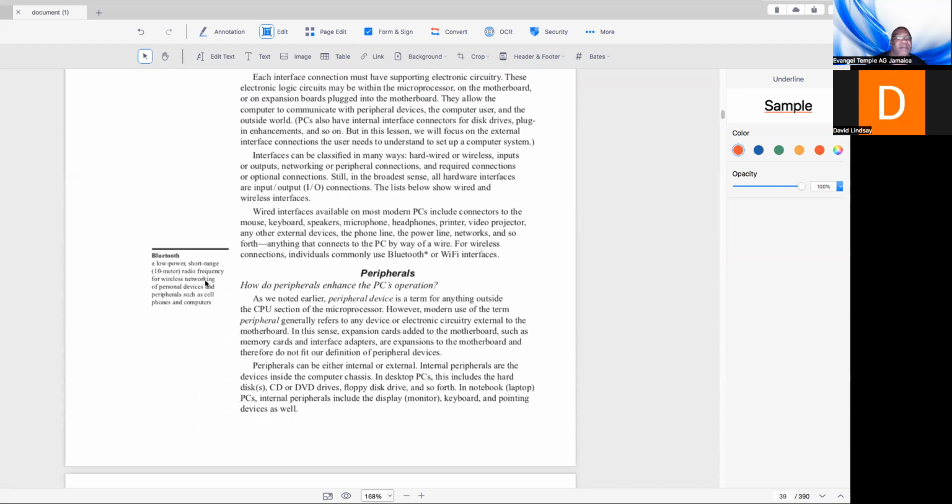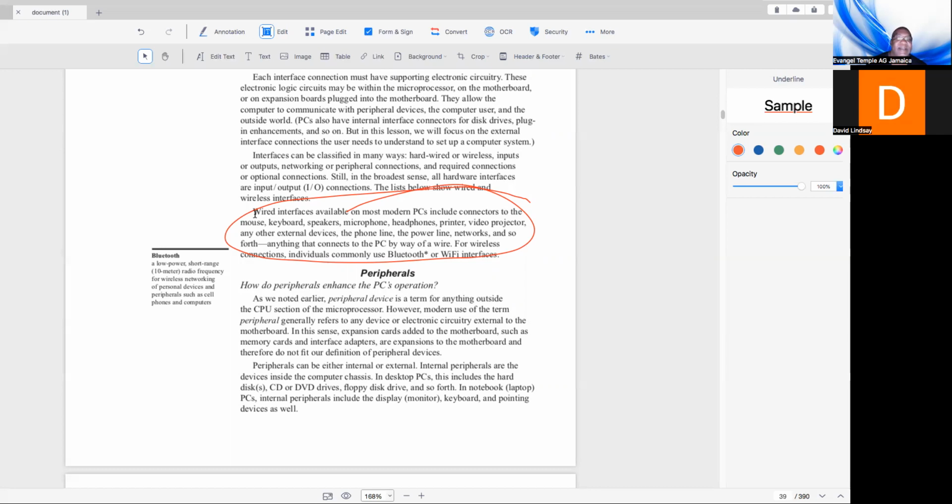All right. And we all know about Bluetooth. Okay, it says down here, wired interfaces available on most PCs include connectors to the mouse, the keyboard, speakers, microphone, headphones, printer, video projectors, and any other external devices, the phone line, the power line, networks, and so forth.